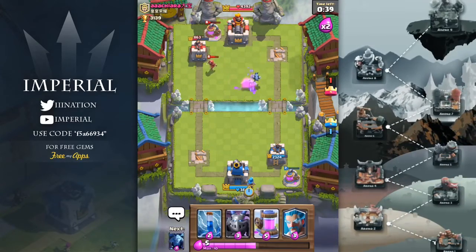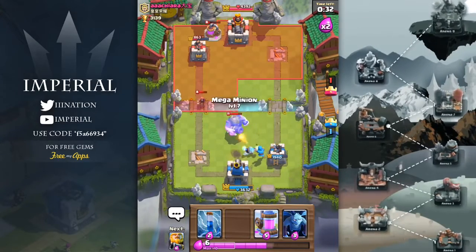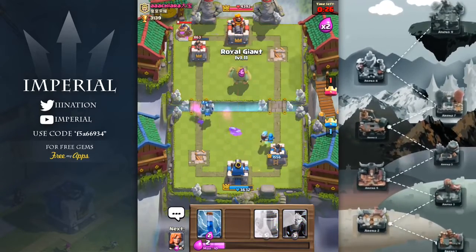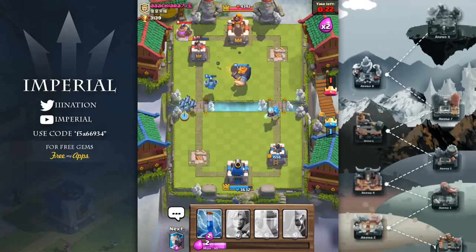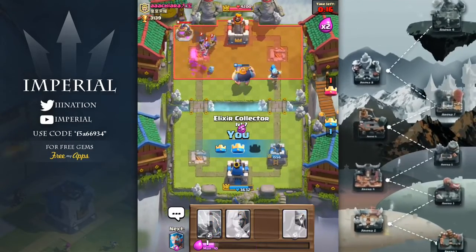So 40 seconds left into this matchup. I'm going to play a bit more defensively because I know he has a Royal Giant. He's going to go ahead and do the same trollish placement. Let's go ahead and just take out his Wizard with our Mega Minion, land it right on top of him. Really good defensively when you play him like that. And now the momentum is ours. We have 5 cards on the field, including a full health Royal Giant. I think he gave up because he placed his Musketeers at the back of the base. And a tower will be ours, making it 2-1.